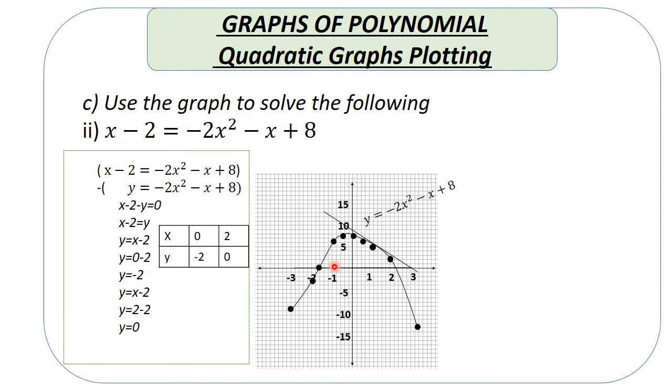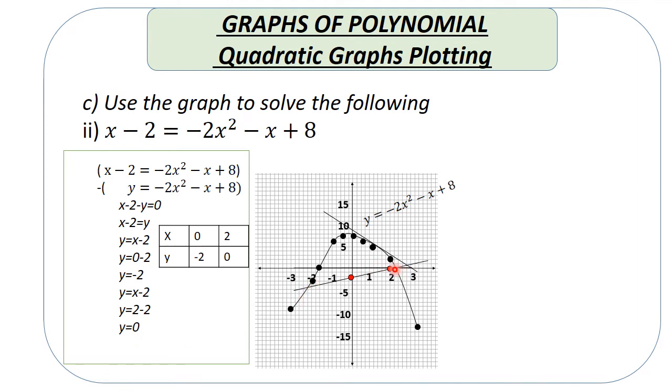We'll make sure that the straight line is as long as it can be, so that it cuts the curve at all points possible. So we're going to put 0, negative 2 there, and 2, 0 there. So now I'm going to draw a straight line that connects these 2 points, making sure that it cuts the curve at all possible points. So this is my line. Now I've drawn the line, it cuts the curve here and here.